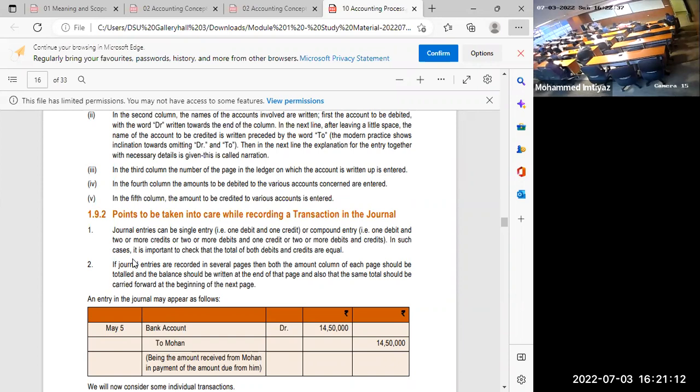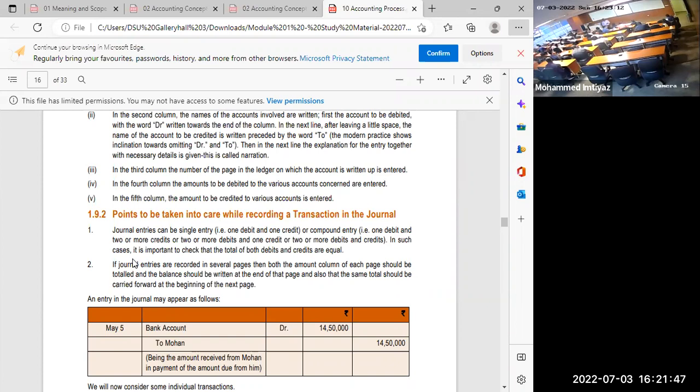But somebody is asking about this: some people are not writing the narration also. Anything is fine in narration. Even if you want to write words, you can write, no problem. Yes, one line. Or if you are not drawing one line, leave one line. That's easy, just to have a difference between one and another. Okay.